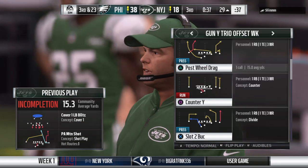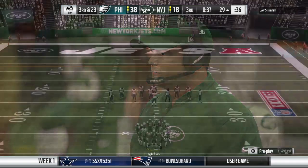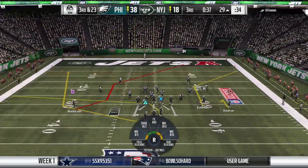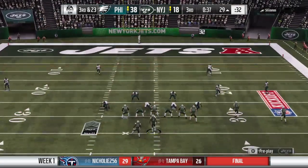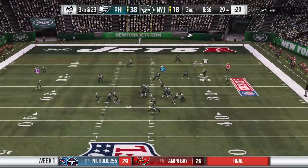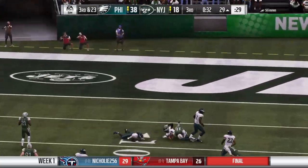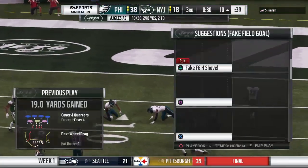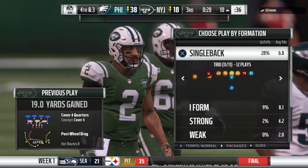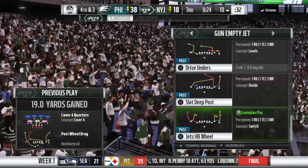The pressure really ratcheting up. They get the sack on first down, then a near sack. They got to him there just as it was leaving his hand. Yeah, they might need to change their pass protection scheme a little bit. Maybe bring another guy into the backfield to help protect the quarterback. That was awfully close. Now on 3rd and long, they'll look to throw. Hauled in by Anderson, left side. And he'll get it here to the 10-yard line. They'll get 19 out of this, but it will still bring up a 4th down.